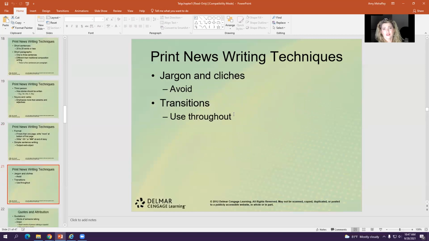Avoid jargon, avoid slang. We don't want to hear acronyms for things unless they're really relevant to your conversation, and always use transitions. So furthermore, moreover, next, we did this. After that, comma, we did this. Make sure you can transition from paragraph to paragraph really nicely. When you start to use smaller and shorter paragraphs to get your point across, it really helps the flow of your article to use transitions. If you're not familiar with using transitions, I suggest doing a quick Google search of common transitions in news writing, and you'll start to get some ideas of ways that you can incorporate that into your writing.